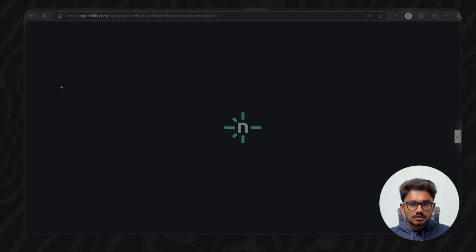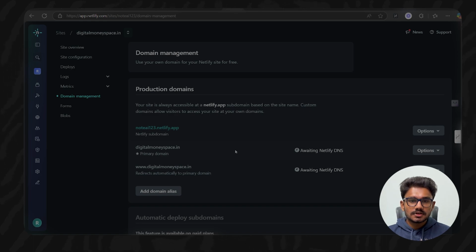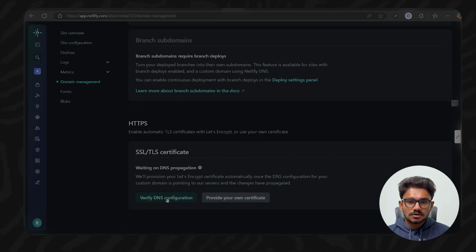Let me just go back to domain management. Okay, it's actually taking a lot of time. The domain isn't connected to the name servers yet, right? So once the domain is connected, you'll see the success message here. After that, you just have to click on verify DNS configuration. That would automatically enable your SSL certificate.